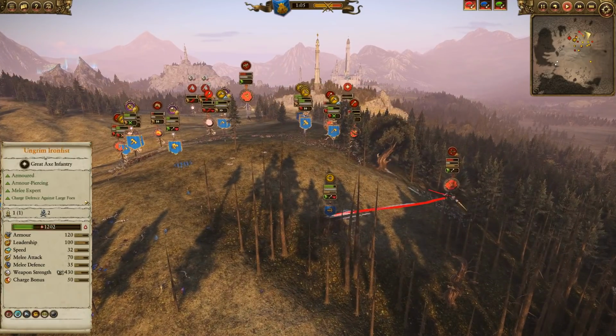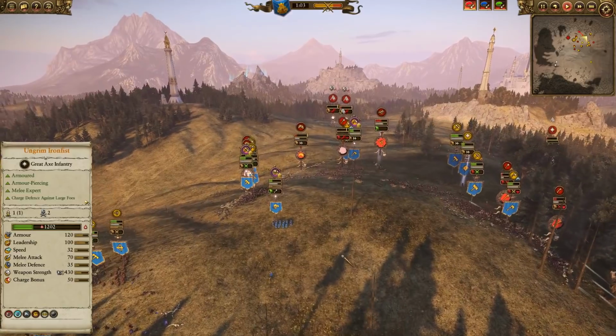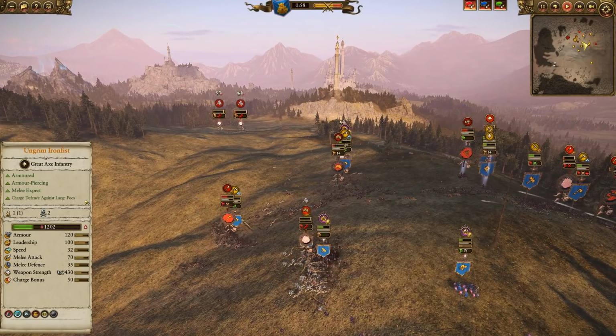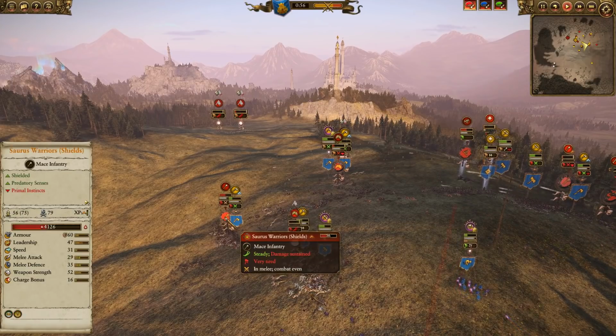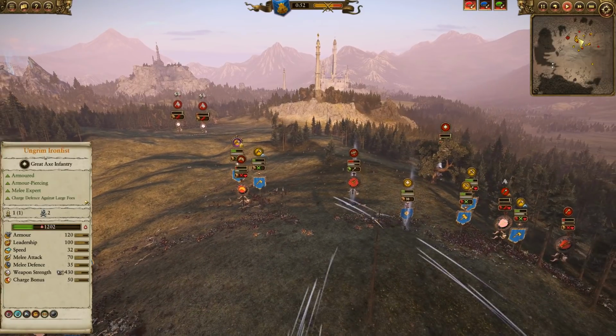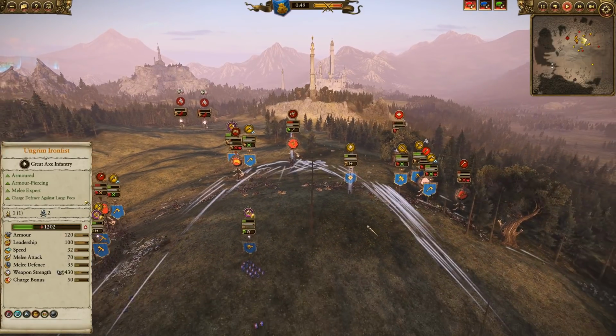We're going to just exchange some arrows with this Skink Skirmisher, but everything on this main line over here has gone okay. Like, we've been able to hold with our miners and our Grumbling Guard. Our Longbeards just have been holding against these Saurus warriors all game long, and we're chasing these guys down. Now I can bring my units back, and we're starting to route everything. Now it's really cleanup time.